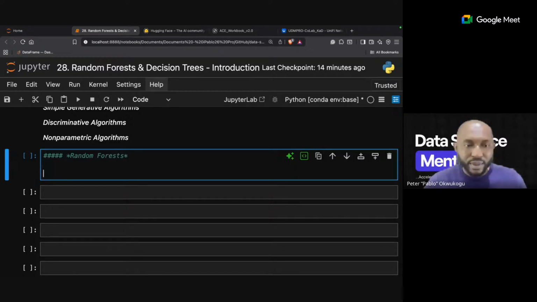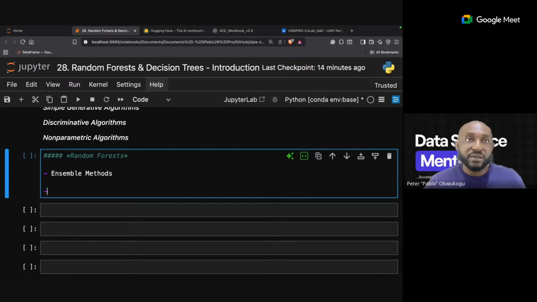Why would you want to call something an ensemble method? That's because it relies on aggregating the results of a set of simple estimators. Which means there's something inside of it that does some work.